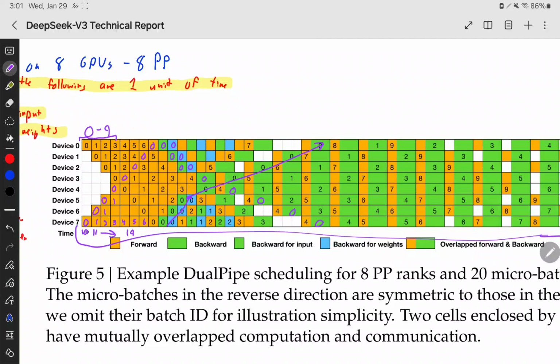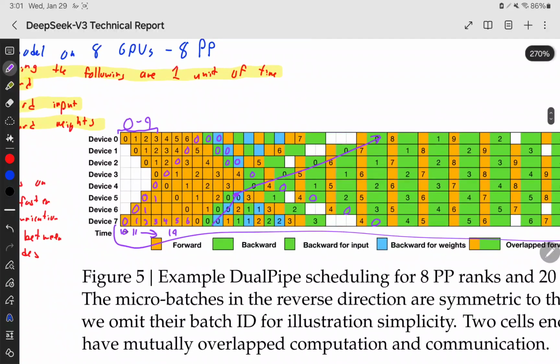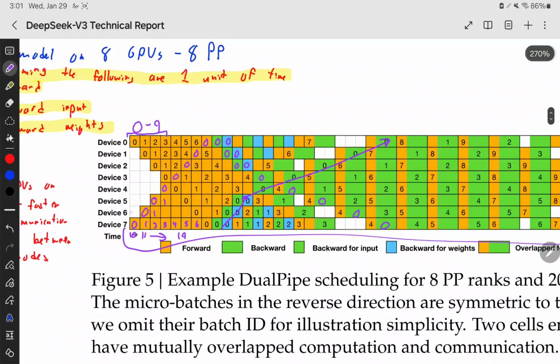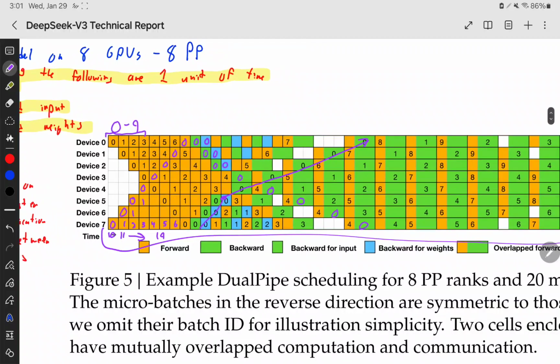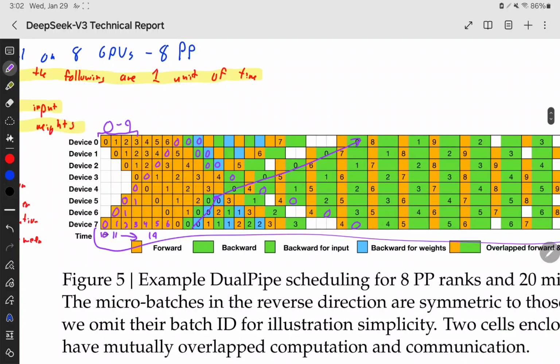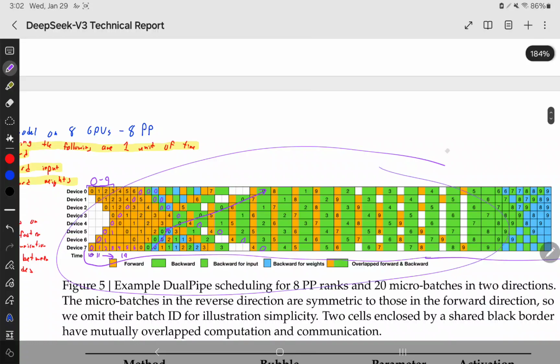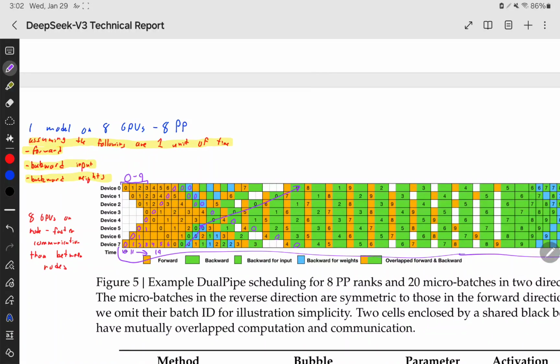And they maximize the usage, or they minimize the time, by also adding this second stream here. So hopefully that made sense. 2 streams going through. These streams have a unit of time for forward, 2 for backward, and you minimize that on these GPUs in some way. So you use a minimization algorithm that will create something like this.